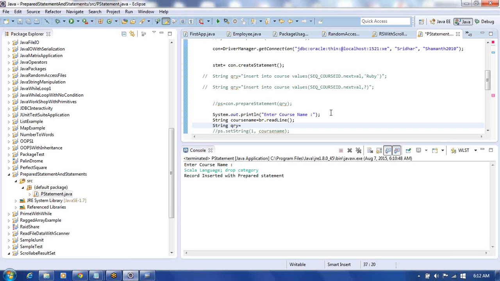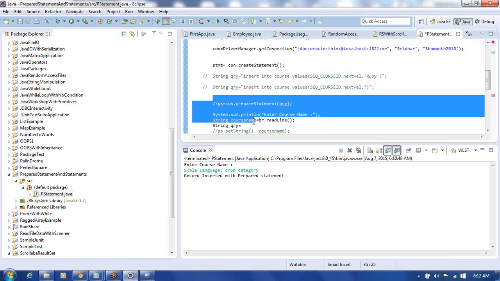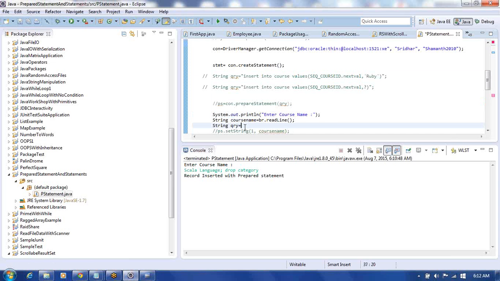But since we are going to put it in single quotes, it's not possible. Fine. String qry equal to, write insert into next val here. Okay, so with string it's not possible for us.